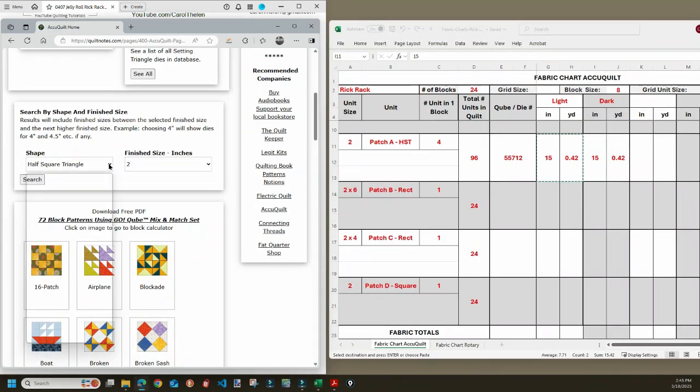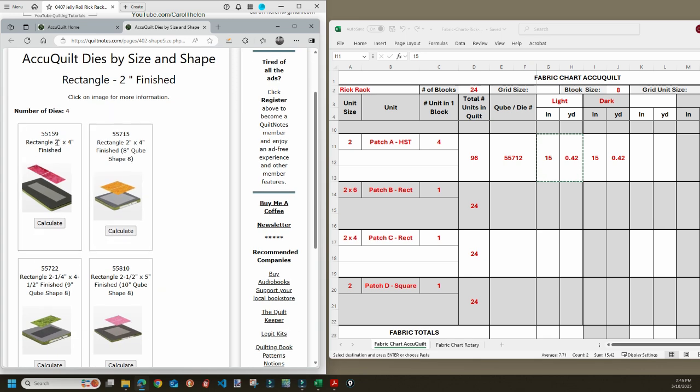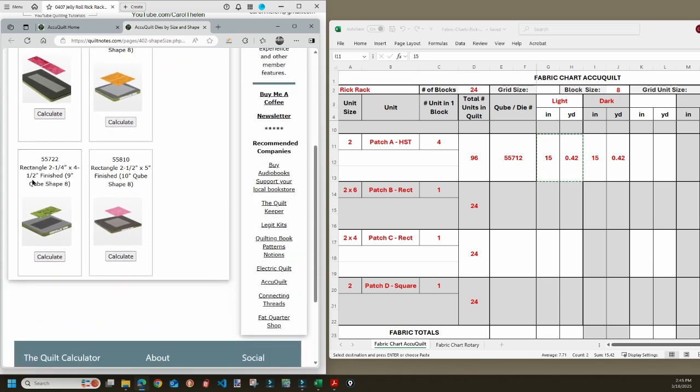So let's look at the rectangles. And for the rectangles, for the size, you'll put the smallest one, the width, which in this case is 2 inches. So we'll search. And we're looking for a 2-inch by 6-inch finished rectangle. Here's a 2 by 4, 2 by 4, 2 1/4 by 4.5, 2.5 by 5.